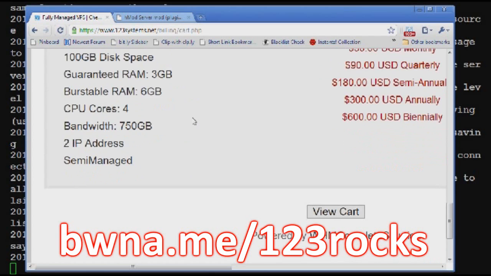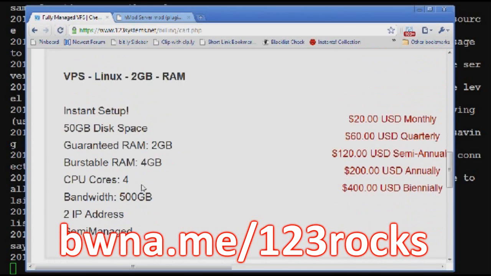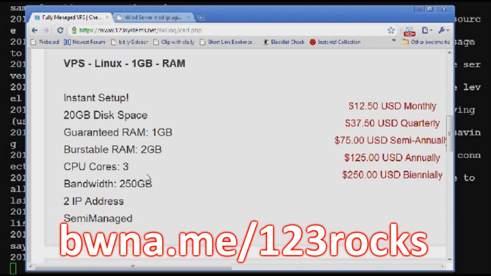They've got a 3 GB one too, for you hardcore guys. It's $30 a month and gives you more bandwidth. You get the same number of CPU cores, 4, and so on and so forth.